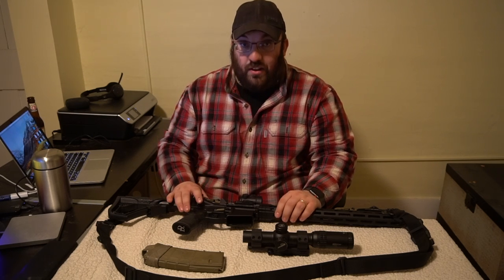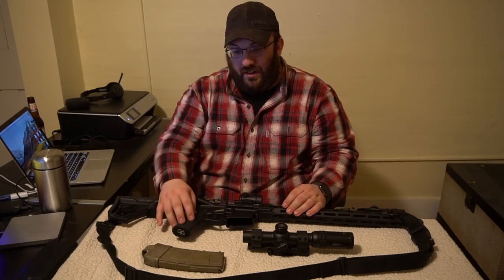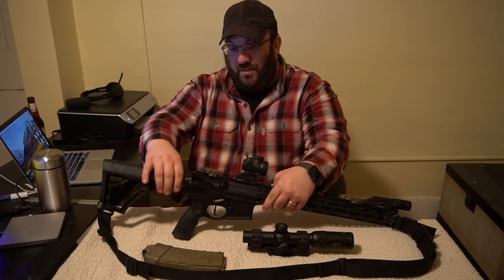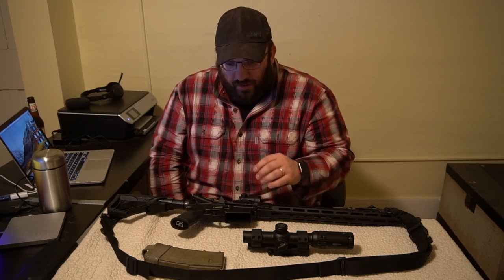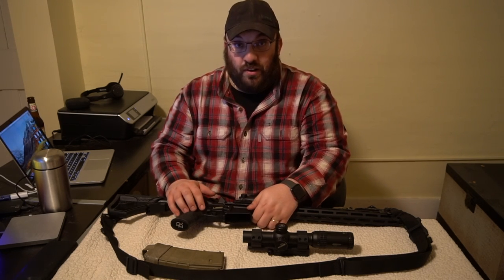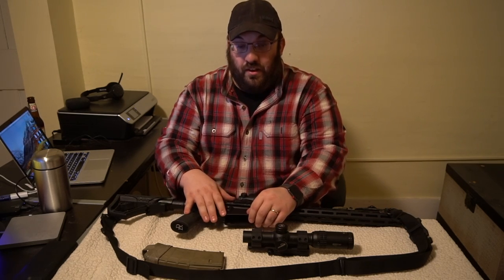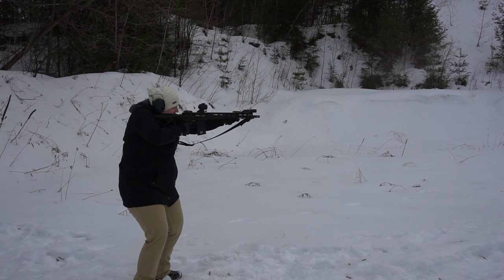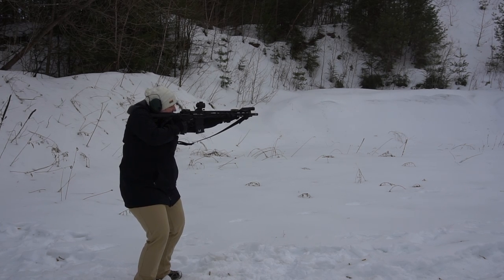As far as the feature set of the gun, the way it comes — there's a lot of stuff I didn't change. I didn't change the muzzle device, the rail, the stock set, or the furniture, meaning I liked it all pretty well. One fun feature I failed to mention was the BCM Gunfighter AMB charging handle — I did change that out, and I changed the trigger. For a $1,600 AR-15, yes, I get it's DI, but it's an expensive gun for what it is. It had an 'eh' trigger in it from the start, so that did have to get upgraded. But other than that, the feature set came pretty well exactly as I wanted it: plenty of QD positions, plenty of places for accessories, plenty of room on the rail. I really like this smooth MFR rail as opposed to the old Daniel Defense quad-rails they had in the past.